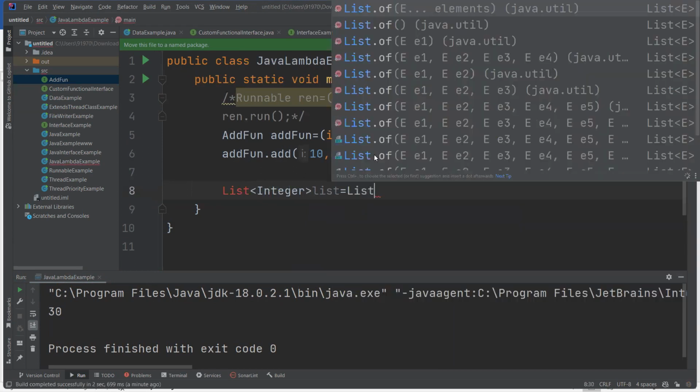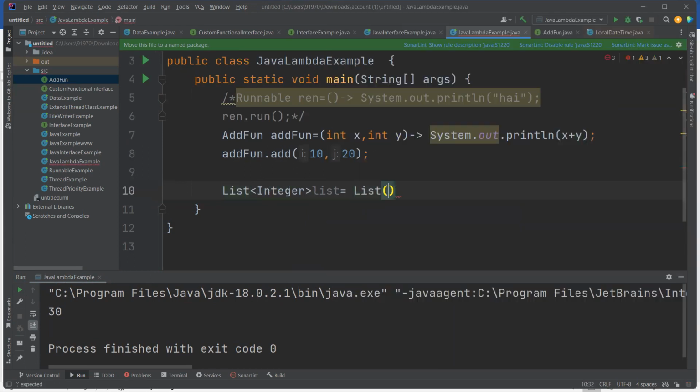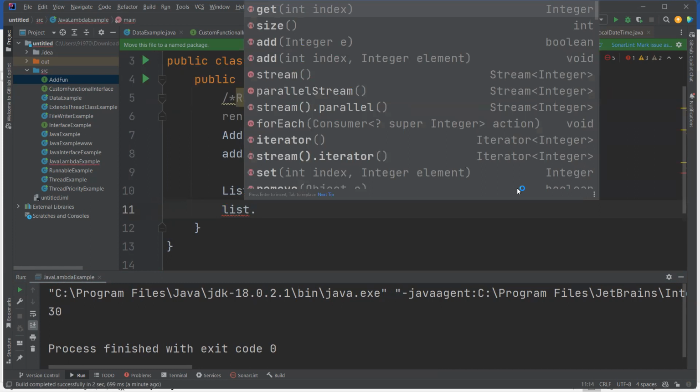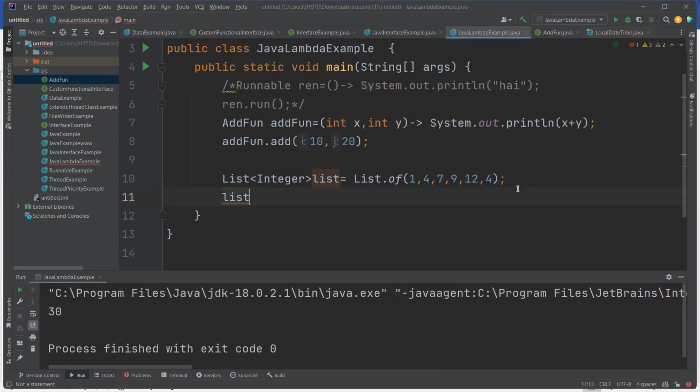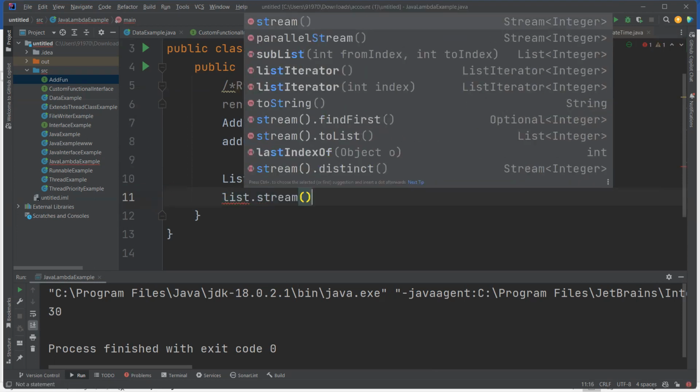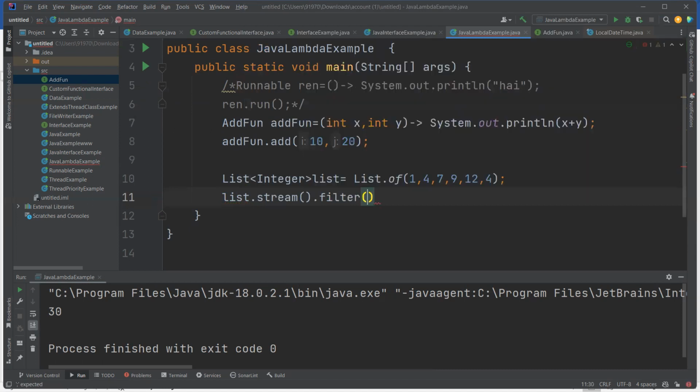Now I want to add some values like 1, 3, 7, 8, 10, 12, 4. Now this is a list method I'm using to iterate the list. I want to iterate the list, or filter it: list dot stream dot filter.